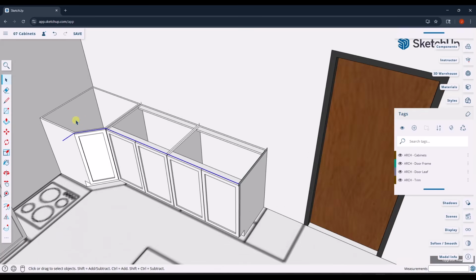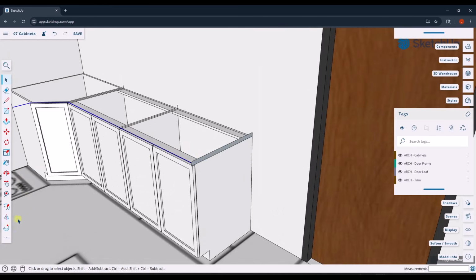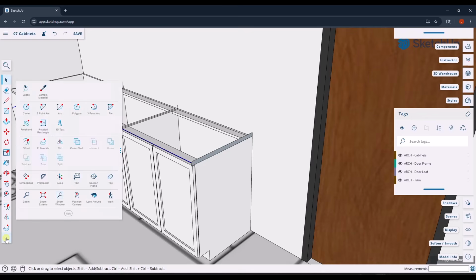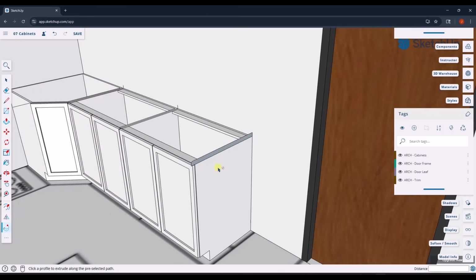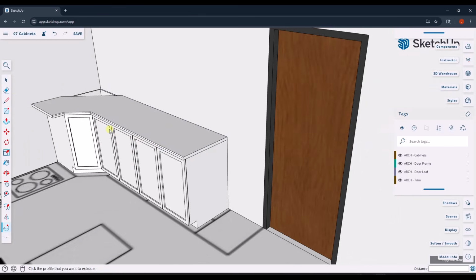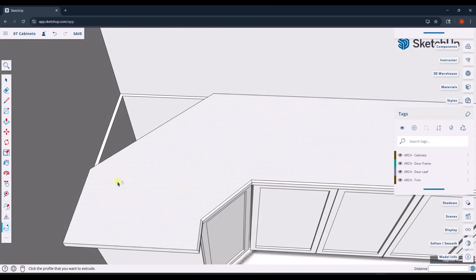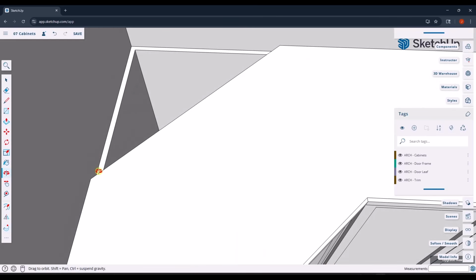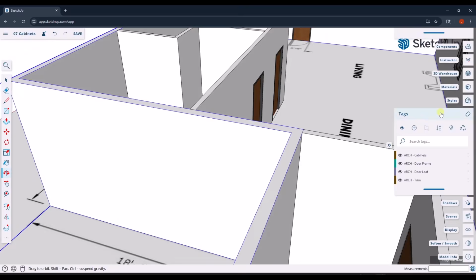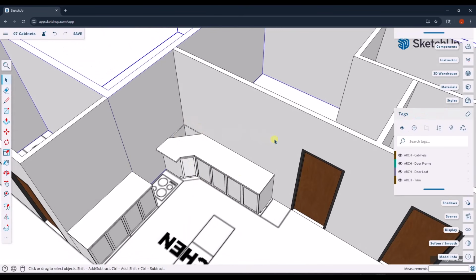So I'm just going to select those edges. I'm going to go find the Follow Me tool. You might need to click on the three dots in order to find it, but it's going to look something like this, and then you just activate it. And so what that's done is it's come through here, and that's basically made this turn the corner. All we have to do to fix this back piece is just rotate around the back side, fill that in, and extrude it up.